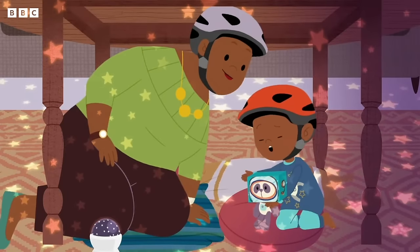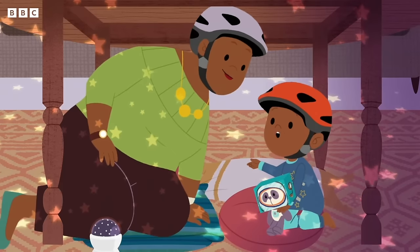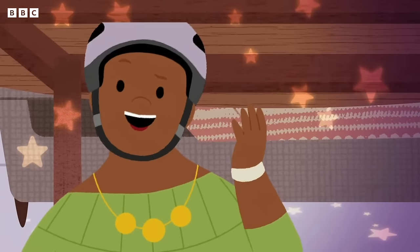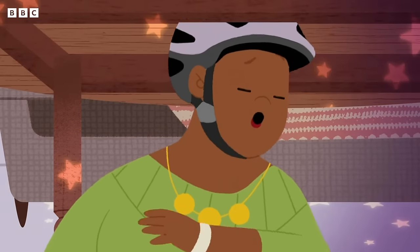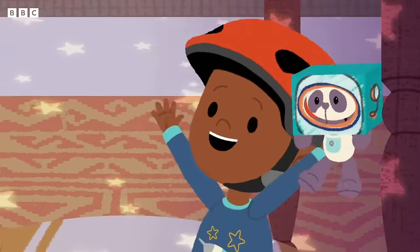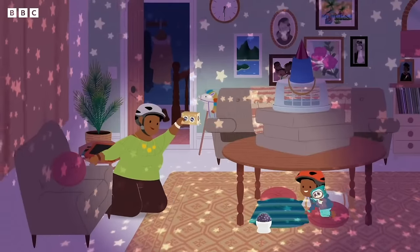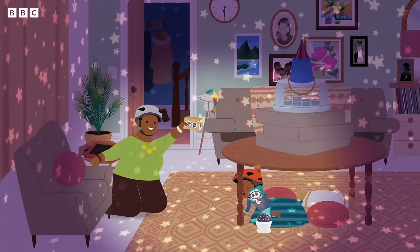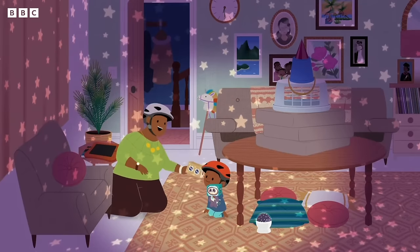We've been in space for a long time now, Gran Gran. How much longer till we reach the moon? I still think it's a lot of sleeps, JoJo. Whoa! Okay. Sleep, wake up! And we're here! We made it! Woohoo! Before we land, we need to get into our landing craft.